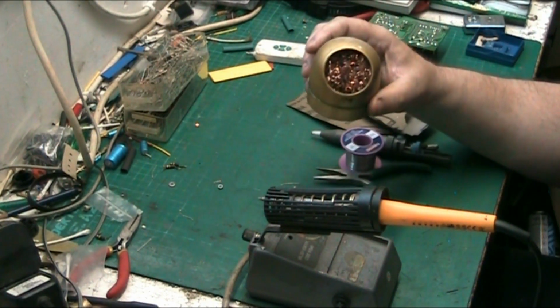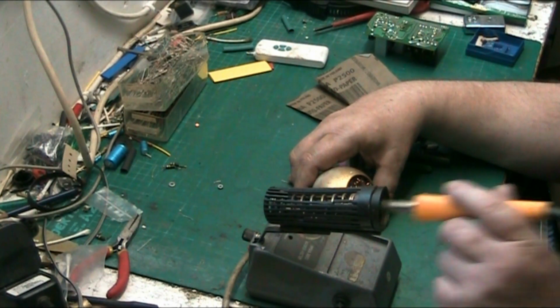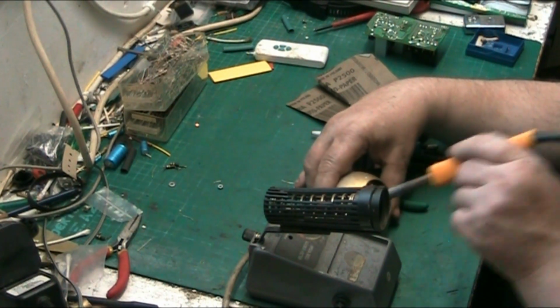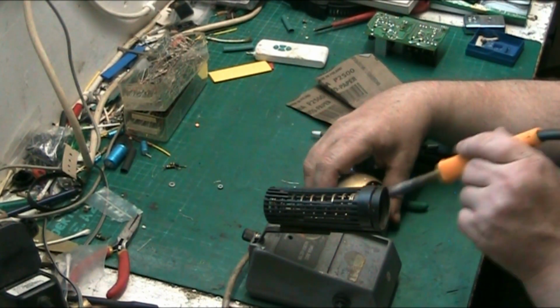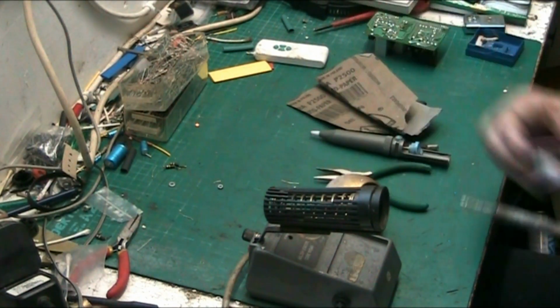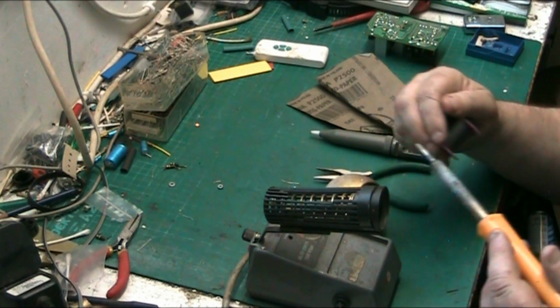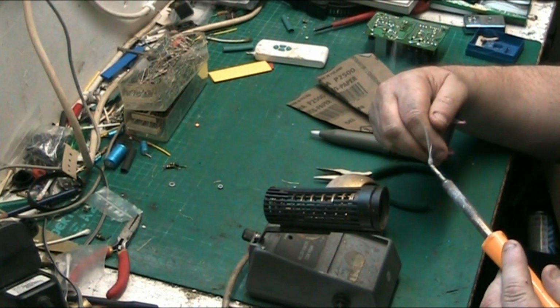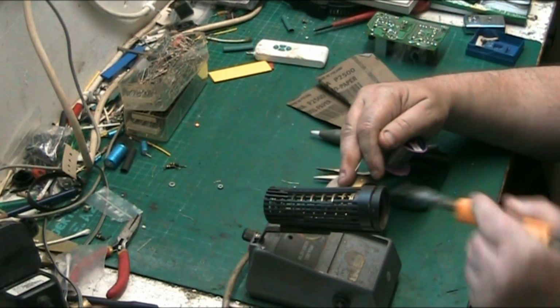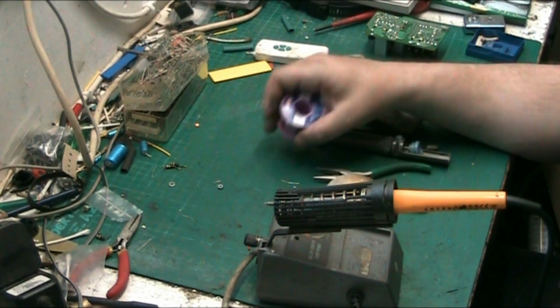You also need one of these, which is for cleaning the tip of your iron. You just give it a bit of a dig in there. Maybe get something that you can stick down to your bench. I don't, because I move stuff about all the time. And then when you've done that, just get your iron, get your solder, and just tin your iron. There we go. Put a little bit on. There we are.